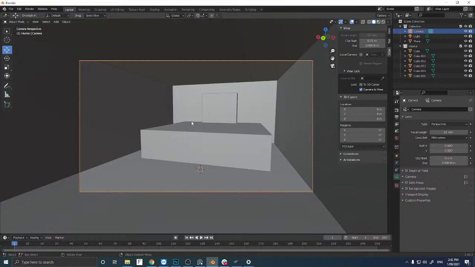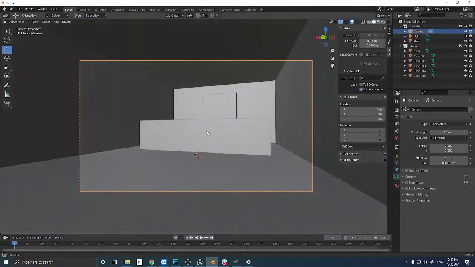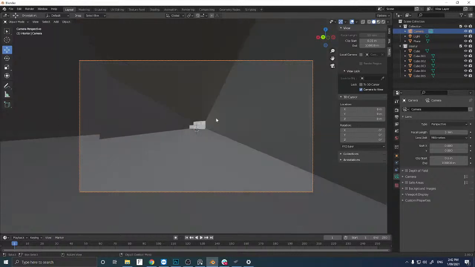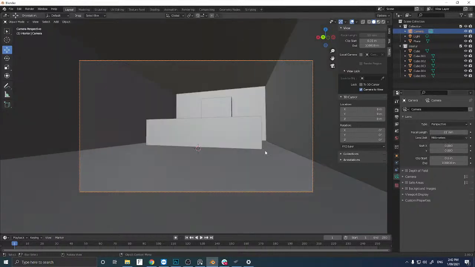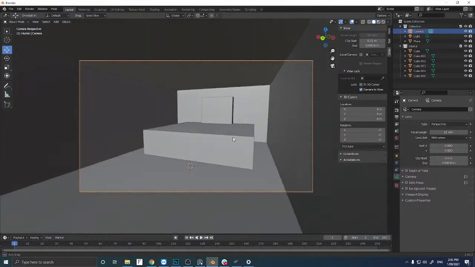Now, the other thing I'm thinking about is that I want to show the floor here. I could do stuff like this and make some things a bit more dramatic, but let's not do that. I would like to show some of the top of this ground plane here. So we're going to go with something like that for now. I think that's pretty cool.